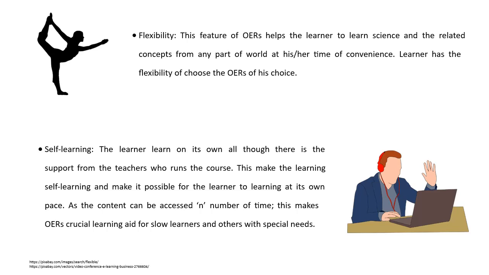The learner learns on their own. There is support from the teachers who run the course. This makes the learning self-learning and makes it possible for the learner to learn at his or her own pace. Now, as the content can be accessed n number of times, this makes OERs definitely a crucial learning aid for students who are slow learners as well as for those who have special requirements.